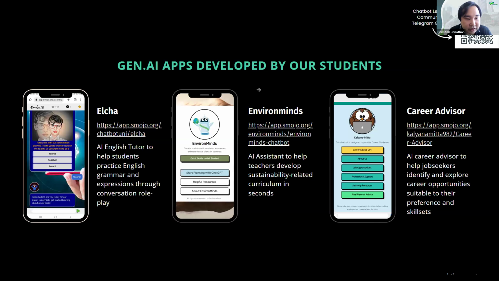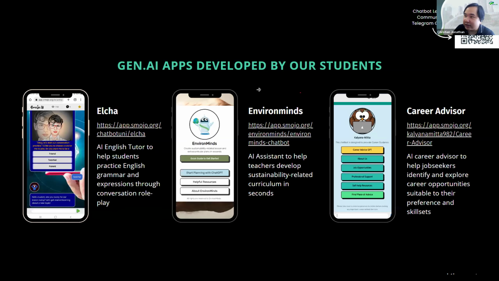But the other one is a role play chatbot, also developed by our student from Indonesia. What he wants is that after I learn English, I can take home an English tutor that can help me practice my English grammar. So this is another way of applying GPT to create a role play or a companion that can help you practice your English. The link is there, and you can explore it after, because we don't have enough time.